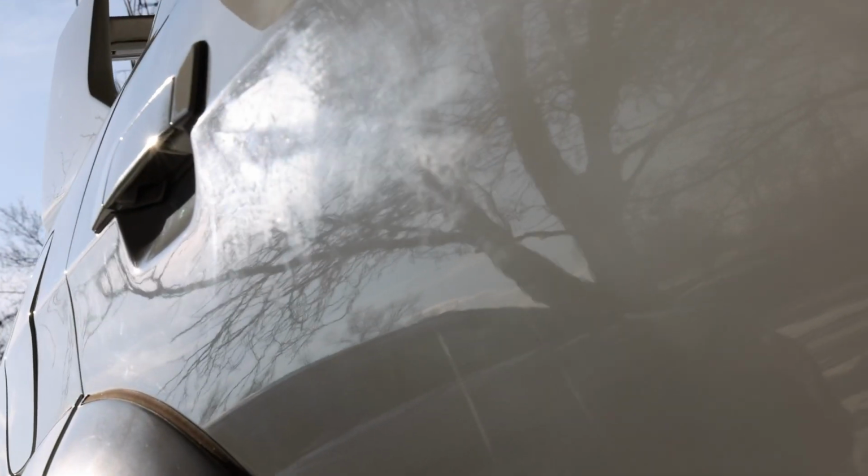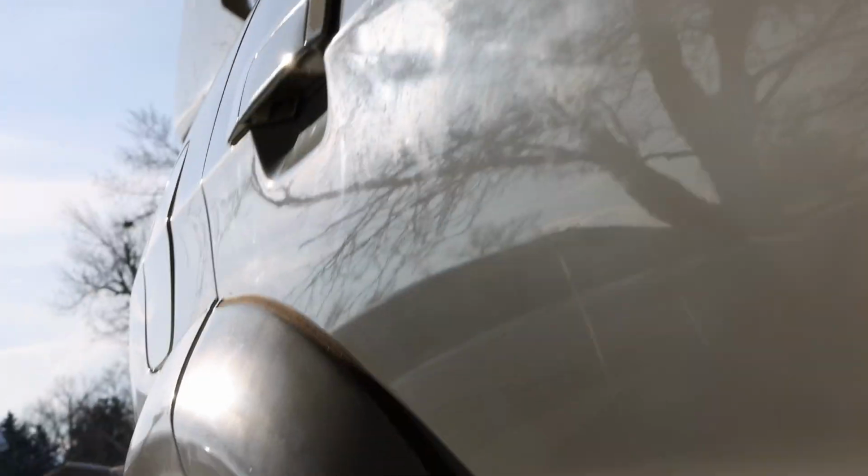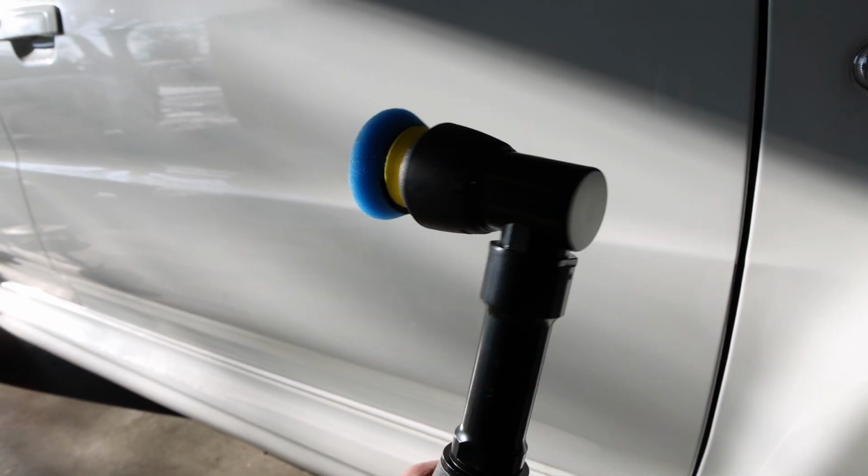Now, obviously I have lines, and that's why you want to use the bigger polisher for this area. But just trying to get the point across that this thing does what it needs to do. Look at all that gross stuff. I got to do that another day. But that took 2 seconds. Already looks a million times better. This is why I like white cars though, because white is easy to hide a lot of things. For getting in small spots, this thing is a dream.